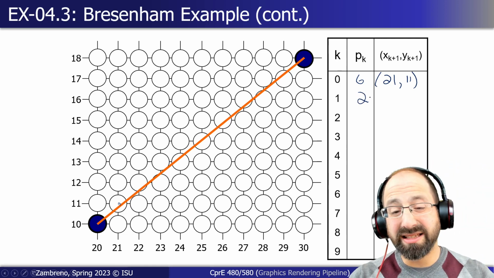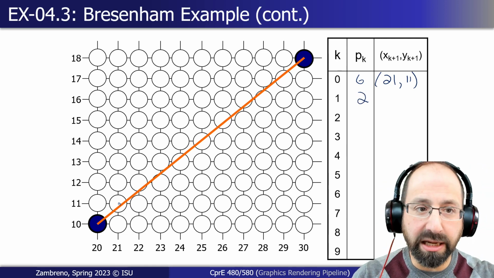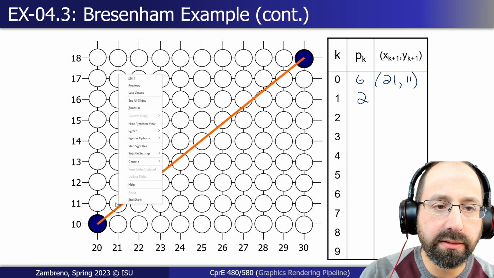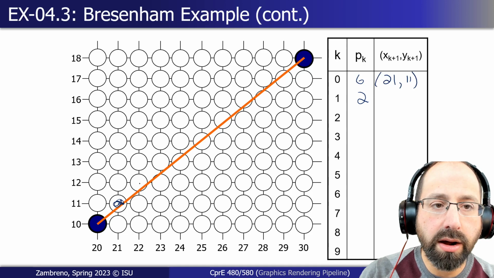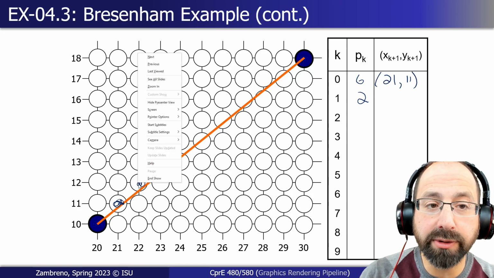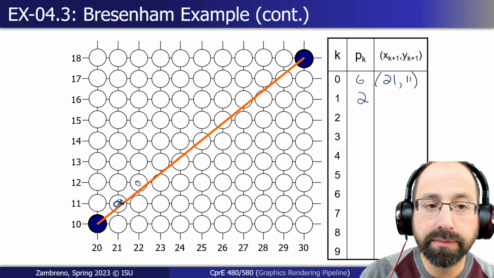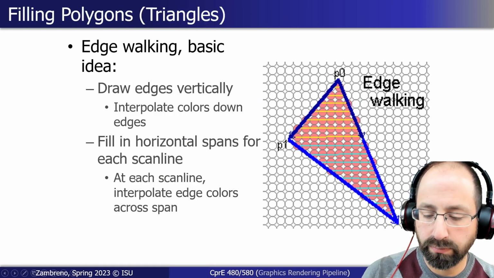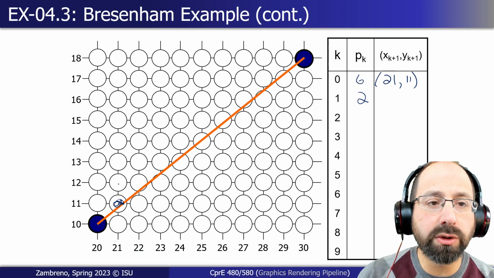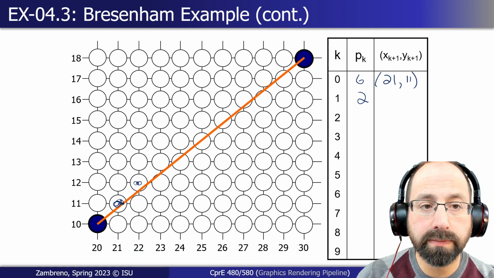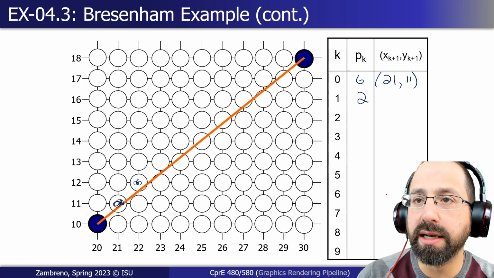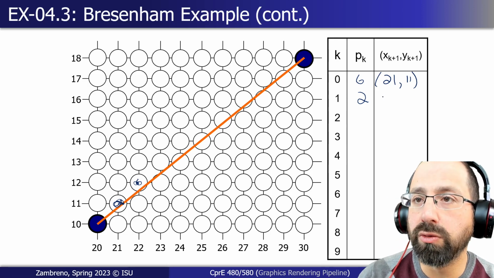Another way to think about that is, we're going upwards each step along the way here. That previous pixel got erased a little bit. There it is again. We're still positive, although we can see we're getting a little bit closer to being negative here. We're still positive, so we're still going up 1 here. And we just do it again. We can write down the line. The next point would be 22, 12.